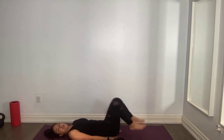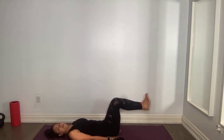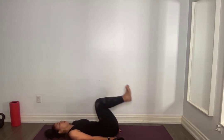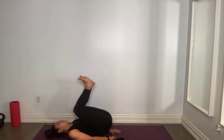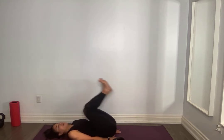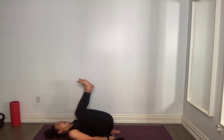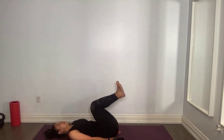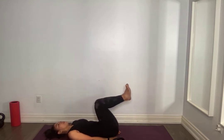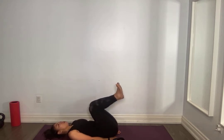Scoot hands under your backside, feet together, knees together, starting out in a 90 degree position. Knees come to chest, keeping this at 90 — really using those lower abs to pull those knees towards your chest. Minimize the swing, take all the swing out, use that core, driving those hands into the floor. For ten, nine, eight, seven, six, five, four, three, two, one. Amazing.